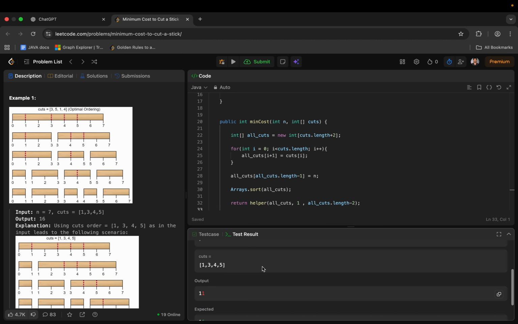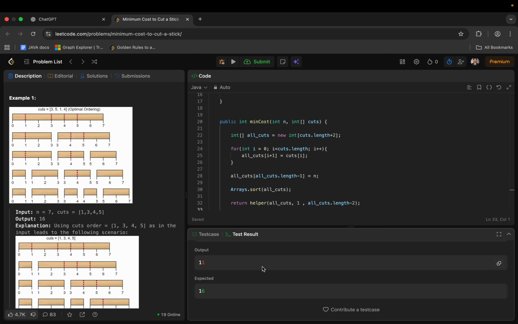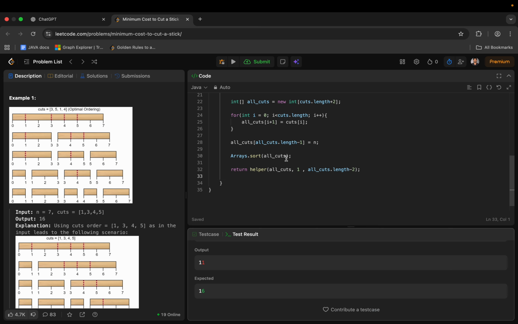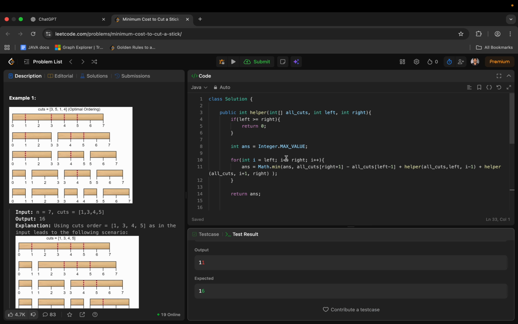So in this case we are returning 11, but it should be 16. Let's see. If left is greater than or equal to right, we are returning 0. If left and right are equal, we may have to make a cut there, right? Let's try this one.